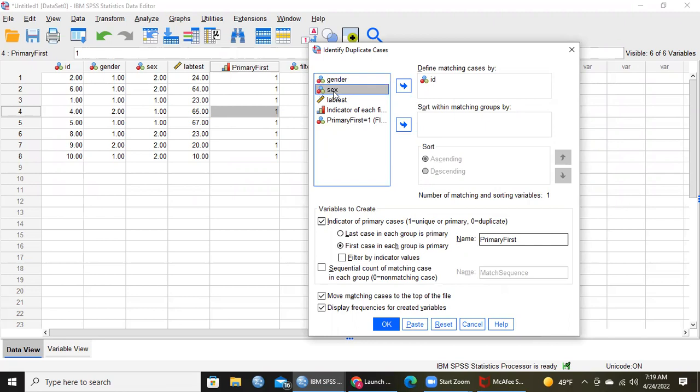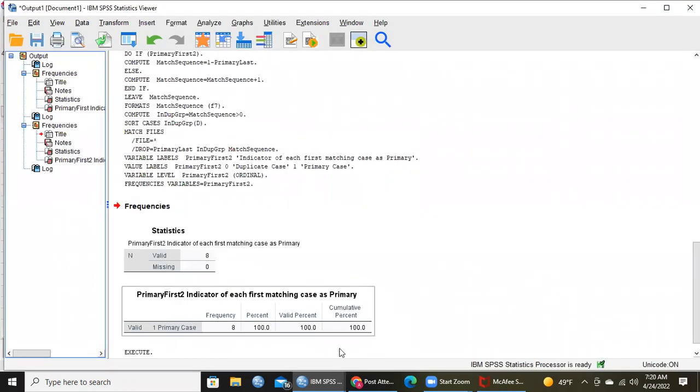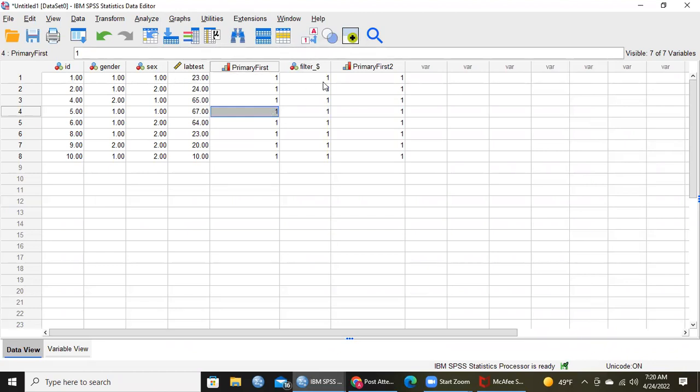say you finish entering data and you want to make sure that the entire row is unique, right? So in other words, you did not enter the same person twice all the way across. So what you could also do is not just look at the ID, but you could look at the other variables as well and make sure that they are not duplicate cases, right? And we know what the result will be here, but let's just do it for kicks. Let's call this primary two, because this is the second time we're doing this. All right, so let's say okay to this. Got it. Okay, so everybody is unique here.